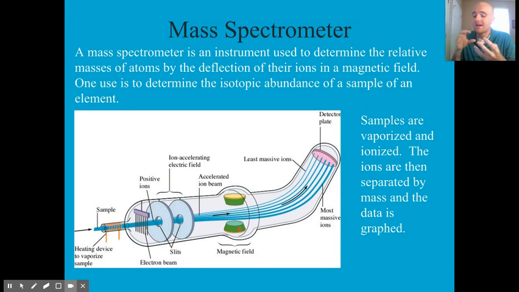We take advantage of the fact that we can measure how much electricity is being applied to that magnetic field, and that's what we're actually measuring when we calibrate it. Our independent variable would be the electrical charge in the magnetic field, and our dependent variable, what we expect to receive, is going to be what hits the detector plate, the different places that it will show up.